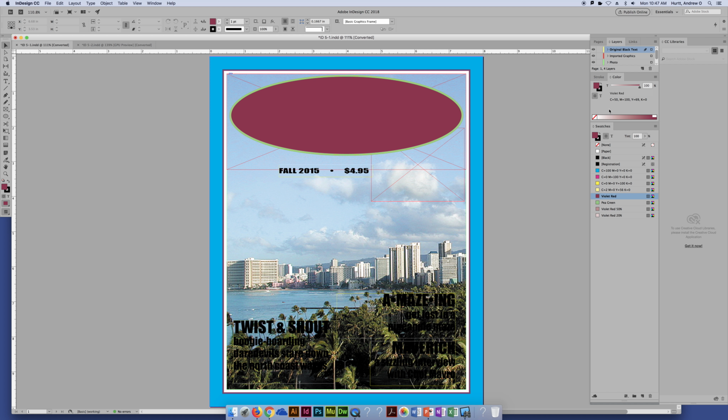A handy shortcut in InDesign is hitting the X key. It swaps your active fill or stroke. So if you're on a fill and you want to quickly switch to your stroke, you can just hit X and it'll automatically activate the stroke. That's a handy shortcut. To be honest, I've never really tried it in Illustrator. It might work in Illustrator too. I don't think it does.